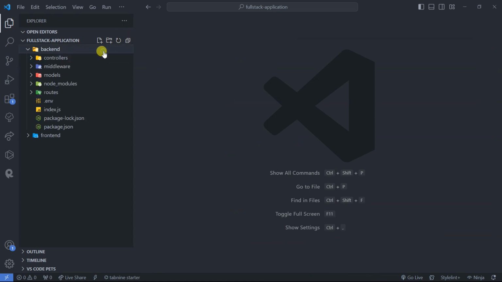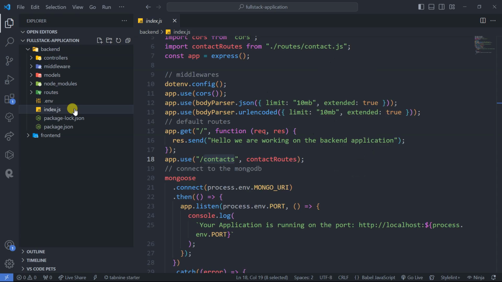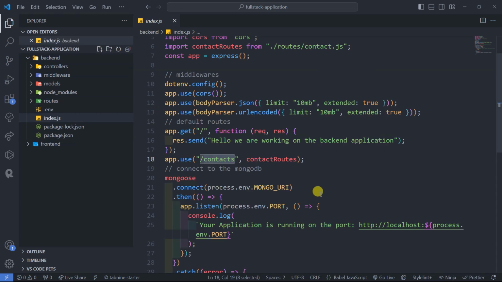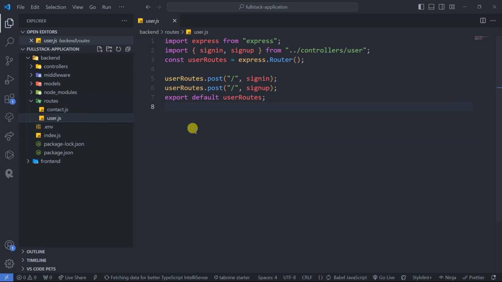Everything's closed. Go back to backend. Go to the entry point here. In your contacts, you should have the user connected here. We have connected the others, so we need to import the user routes. So let's go to routes and see, do we have a user route? Yes, we have the user route.